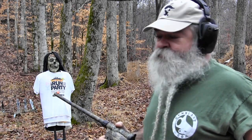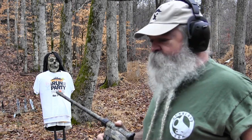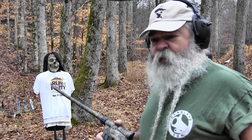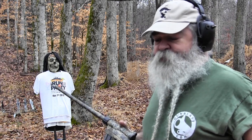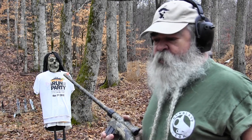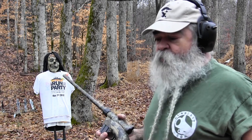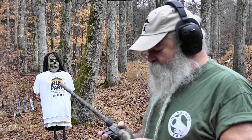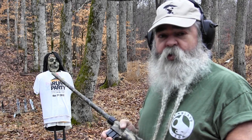Now, a huge bear or something, I wouldn't recommend it, but any other predators, coyotes, things like that, that's what this gun's made for. That and squirrel hunting, rabbit hunting, things for the pot. But you can also use it, as I just demonstrated, for defense against somebody. You know, when we were killing hogs all the time, we'd kill them with one shot of .22 right in the head. It would kill them every time. They'd drop right where they were and wouldn't be no trouble. So it's not ideal for something like that, but if all you've got is a good .22 long rifle like this, don't feel like you're unarmed against attackers. It'll do the job.